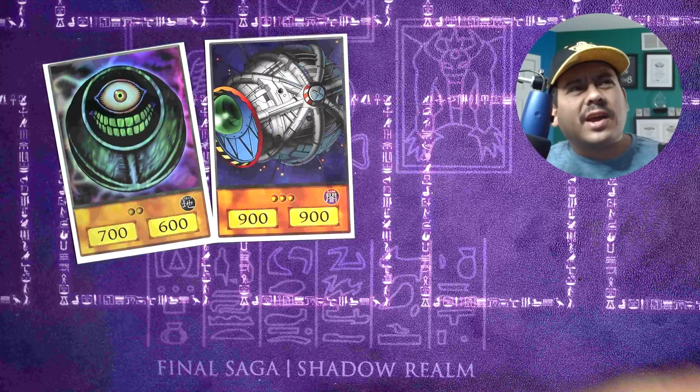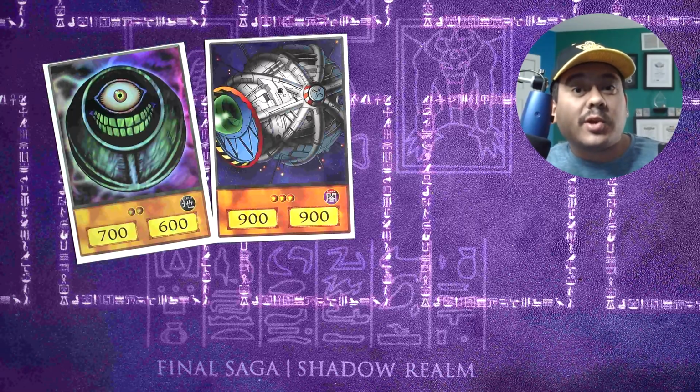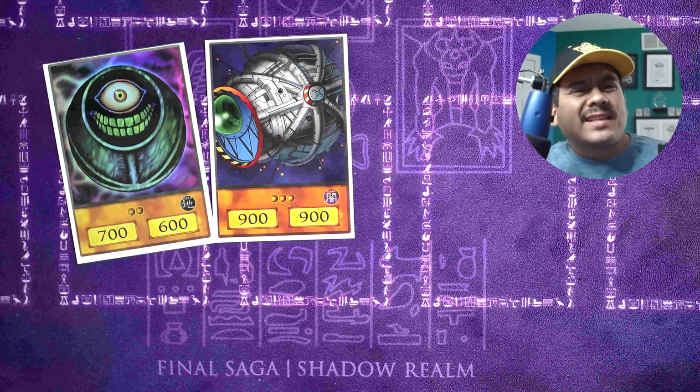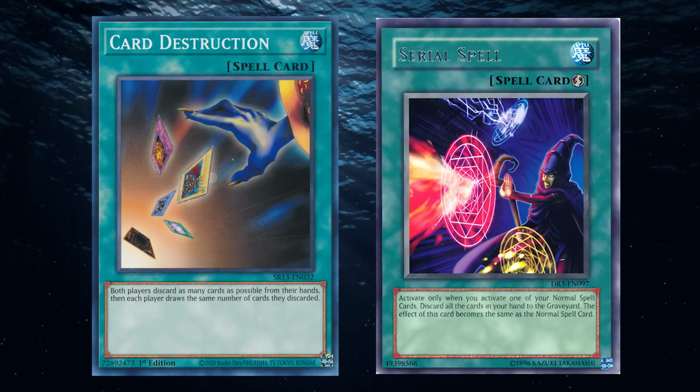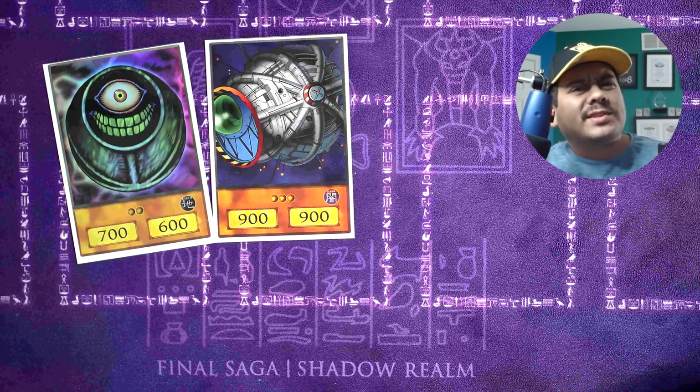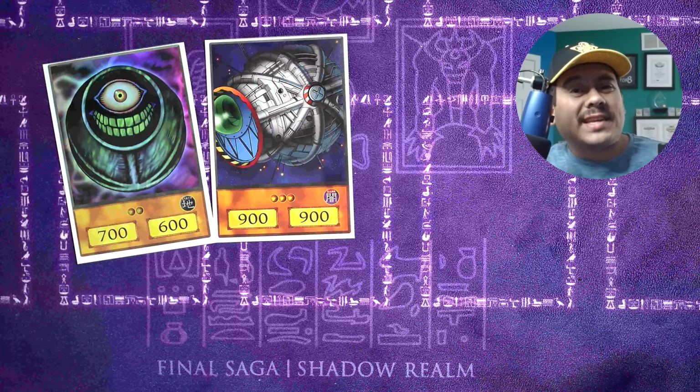Really, with Cyber Jar's effect, it's not necessarily just clearing the field, but it's also building up their hand size. The bigger the hand size, the more effective both our Card Destruction and the copy effect of Serial Spell will be as well. And so I'll cover some cards such as Book of Taiyou and Shallow Grave that you want to see ASAP with this card.